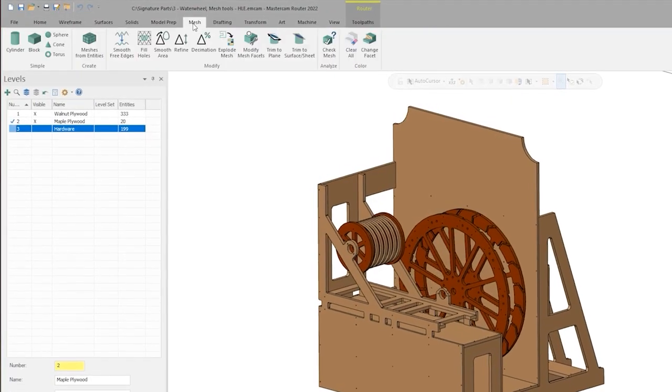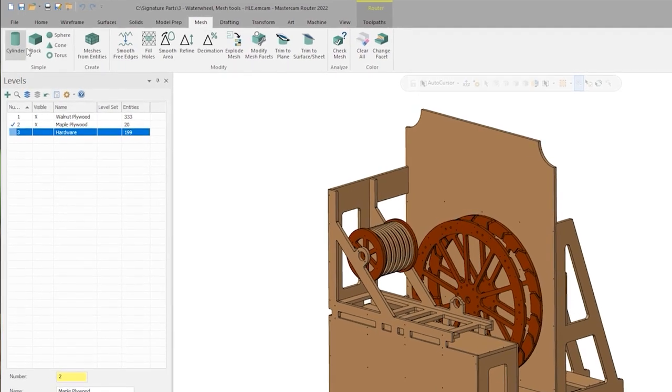Well, the mesh functionality was introduced in the 2022 release. And we were pretty excited about it because we introduced a suite of tools that allow users to not just import a mesh so you could cut it, but actually interact with it and fix it, right? Because many times, your mesh is a scanned mess. And you need to take that scanned mess and turn it into something you can cut.